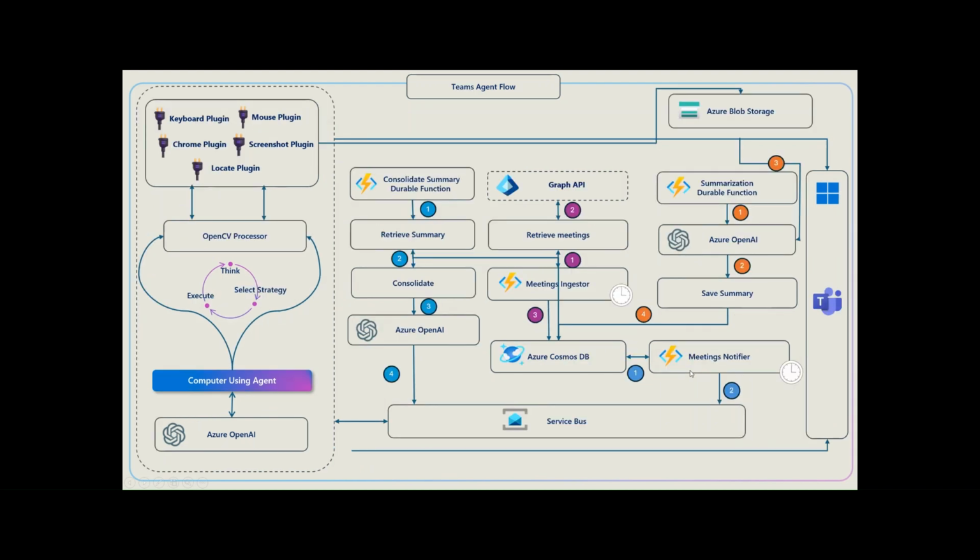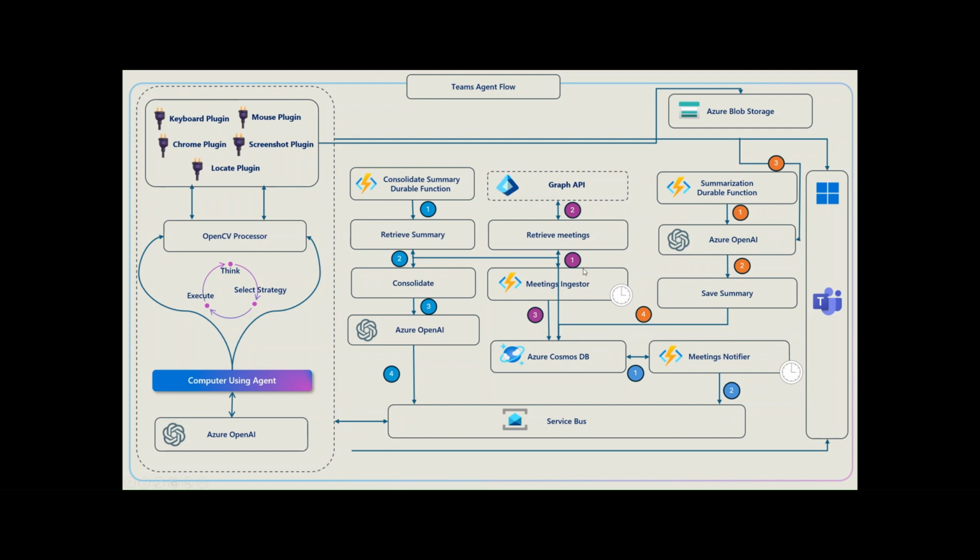Now let's look at the Teams agent flow. Cuata uses an OpenCV-based processor to check if you're present during meetings. If you're away before a meeting starts, it opens Teams, finds a meeting, joins, and starts listening automatically. If you leave mid-meeting, it simply starts transcription from where you left.